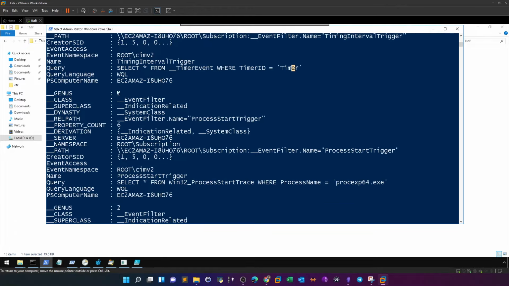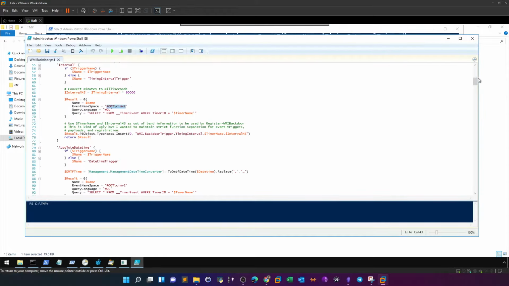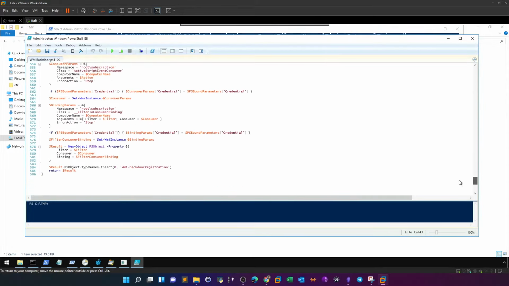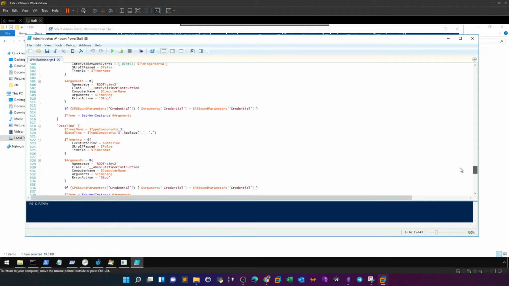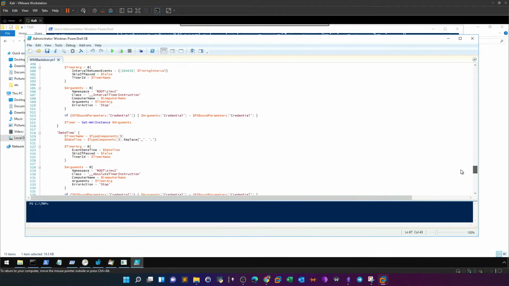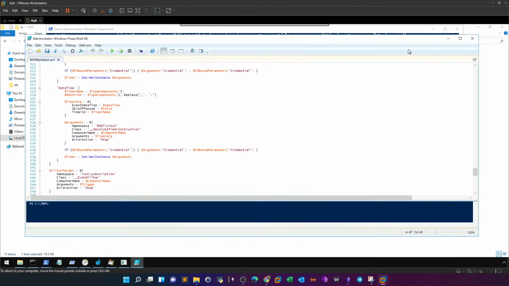So now, as you can see here, we have another query: select asterisk from win32 where the process name equal process xp64.exe. So now we know actually what was meant by the kill process in here. If you scroll down, and you see in the list of actions, what keeps pops up.